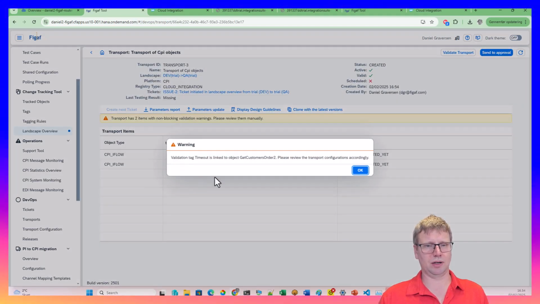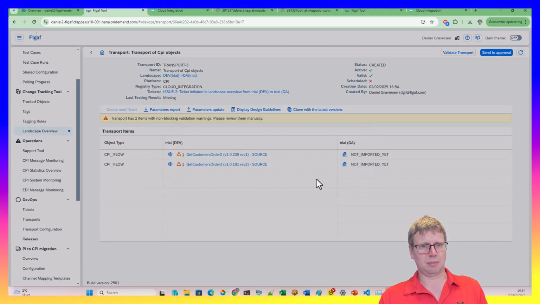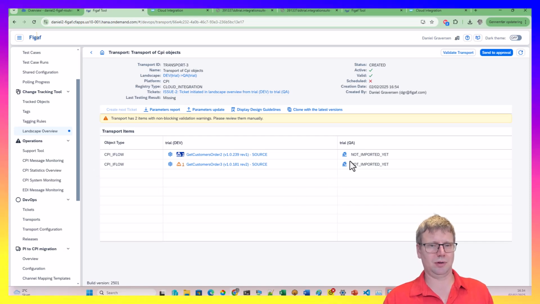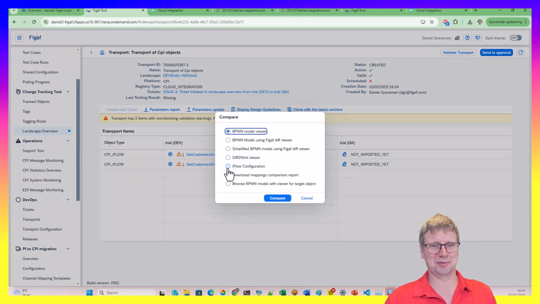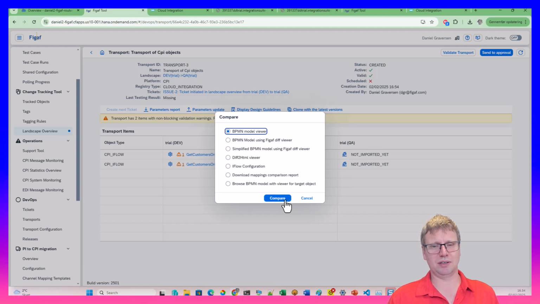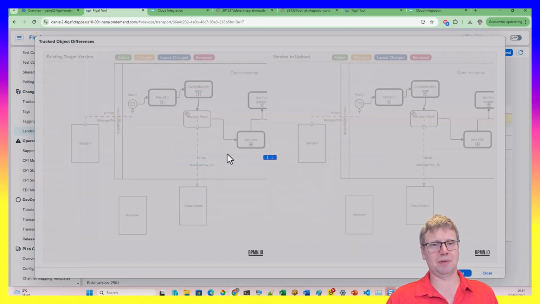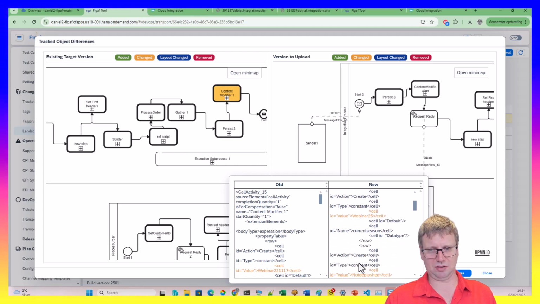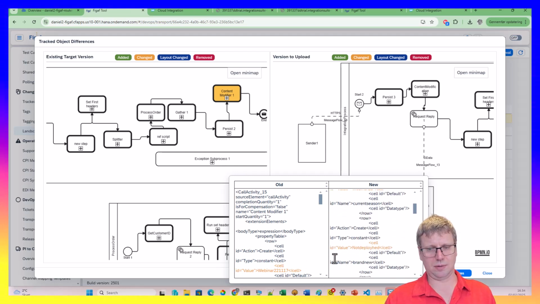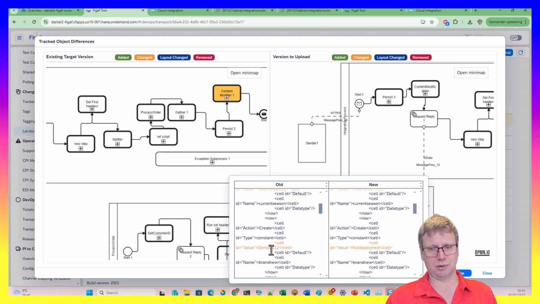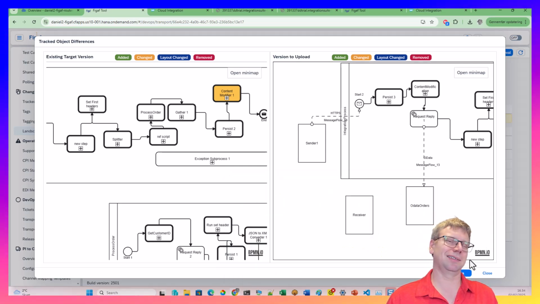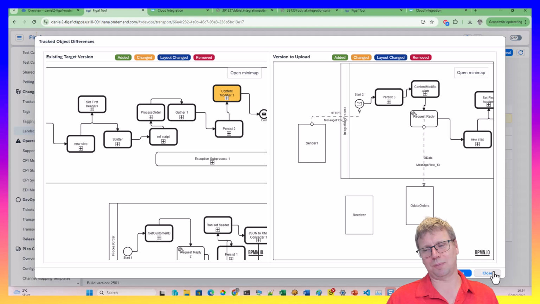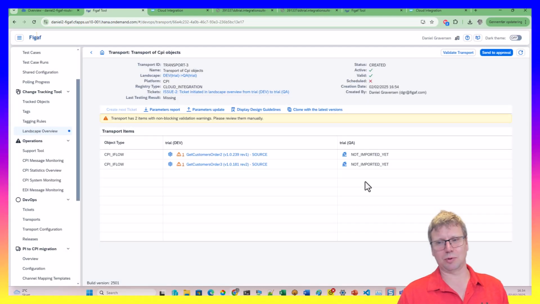We can see we're getting the same timeout value. It's irritating, so we should probably remove it. But what we can see here now, if we go in with this BPMN model viewer, is that it is this field that is being changed. And we have something about a not deployed value. It should have been the externalized parameters, and that's why we see it.